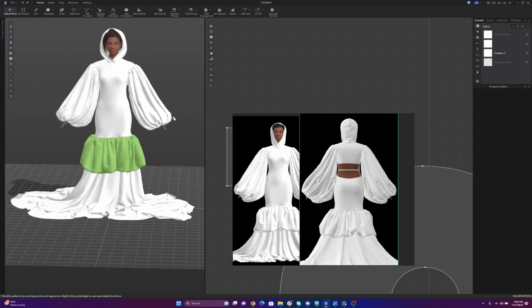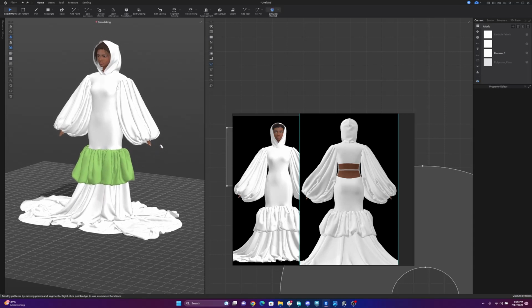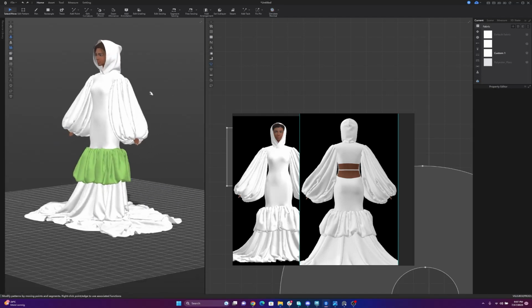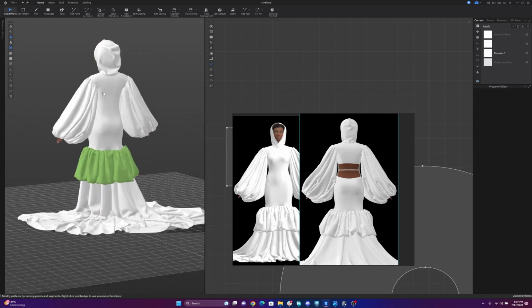The sleeves, I'm more excited about the sleeves, and the bob. If you want to do a bob dress, this is how you can do your bob. You work on your material to make it more full or less full depending on how you want it. So this is how you can do all these things. And the next thing I'm going to go ahead and do now is the back.